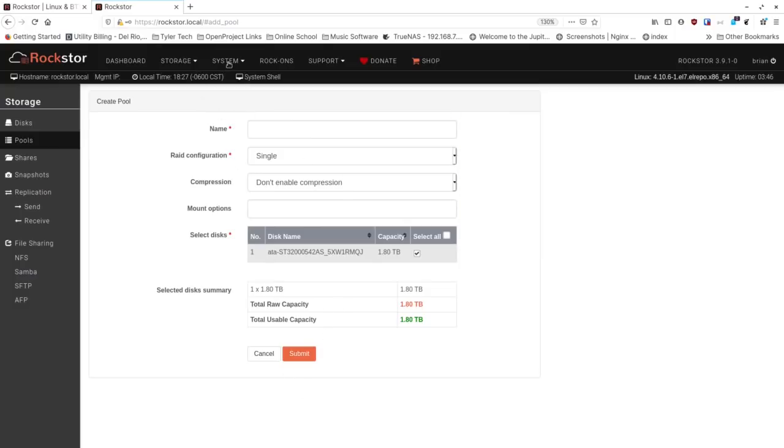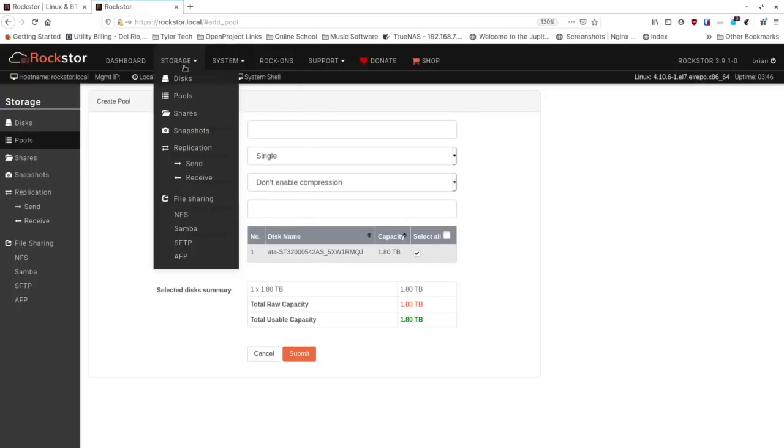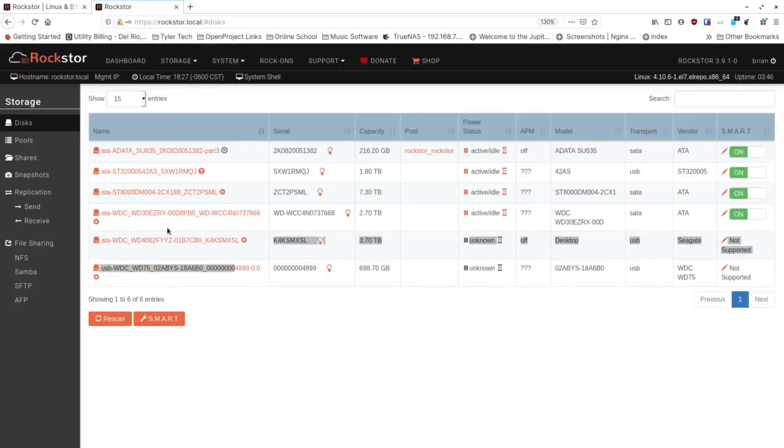Now we're not going to do this yet, but I want to show you that we went through that process with the disk, and you need to do this with each disk in the system. So I'm going to go back and do that with each of my disks and get them all set up, and then we'll come back and finish up setting up some storage.